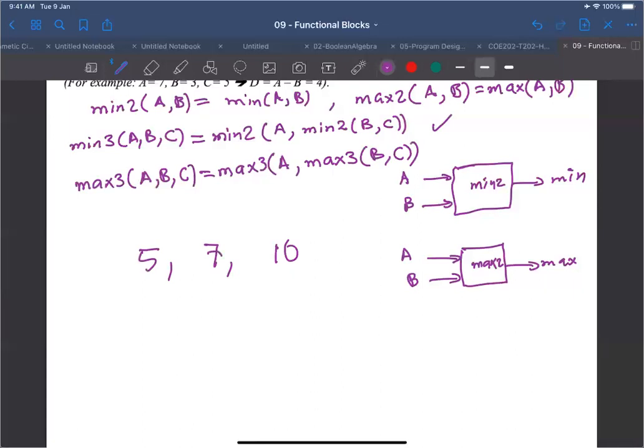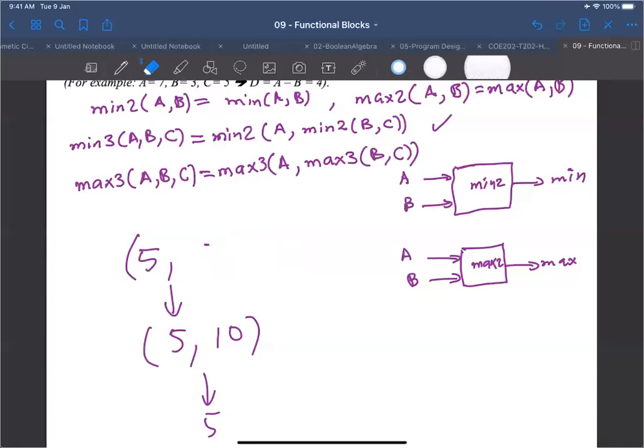So you want to find the minimum of these 3 numbers. As a computer, what do you do? Take the first two, compare them. Pick any pair, like this one, for example. Pick its minimum, it's 5. And then pick the pair that is remaining here, and pick its minimum, which is 5.